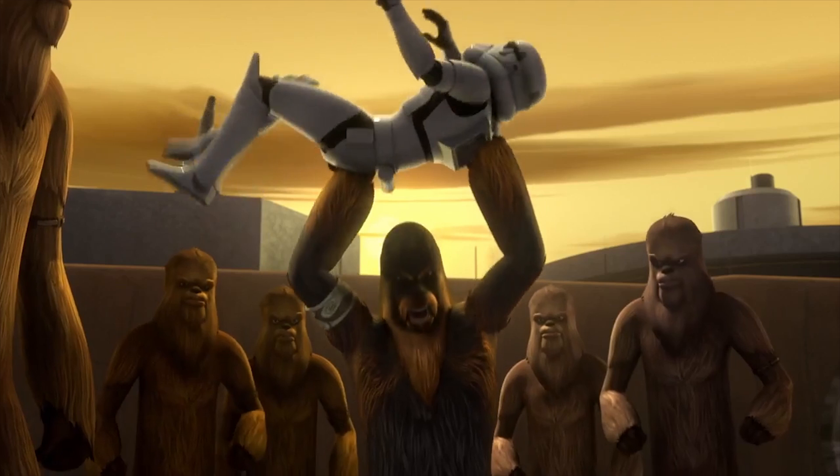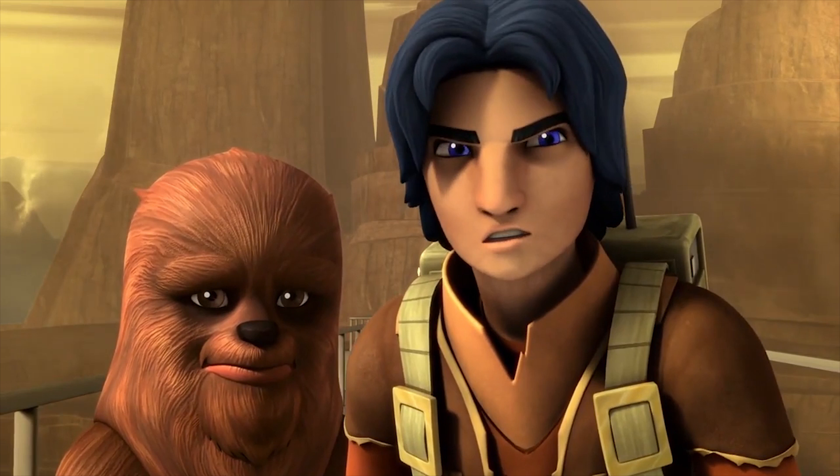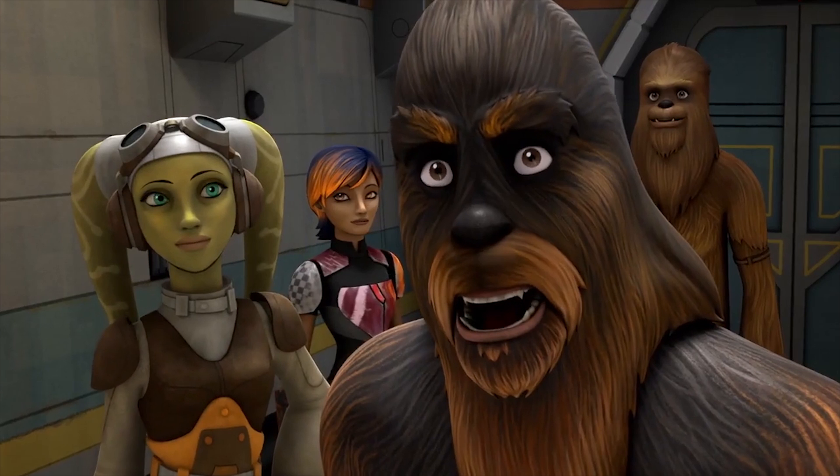Number 4: Wookiee Rescue on Kessel. It was a nice callback to the original series and the Clone Wars. I know some of you were wondering who that young Wookiee was supposed to be — it was not Chewbacca. In the canon, Chewbacca is close to 200 years old at the beginning of the original trilogy, and as far as I know they have not changed that. I'm hoping situations like this, where the Ghost goes and saves groups of people, gets paid off later — like the Wookiees end up helping them out of a jam later in the series.